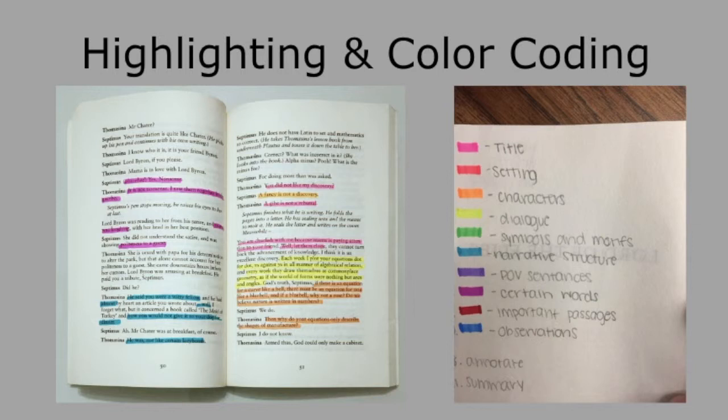Something I wanted to point out is that there are a lot of different methods to annotate. I'm going to go through some quickly and then point out what's important to me. Some people really are into color coding, like this helps them make sense of a text. You can see here somebody has highlighted in different colors and then they have their key over here about what these different colors mean.